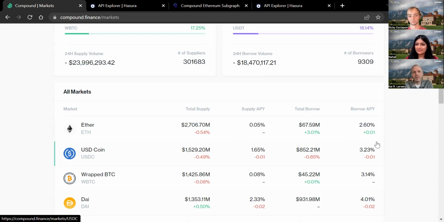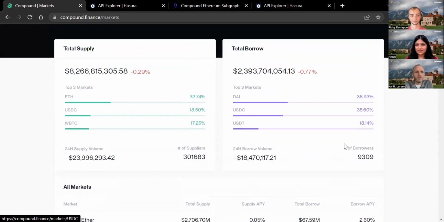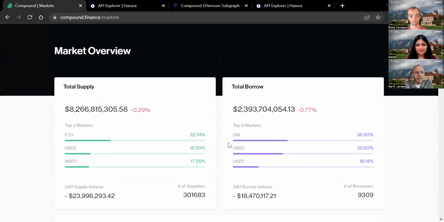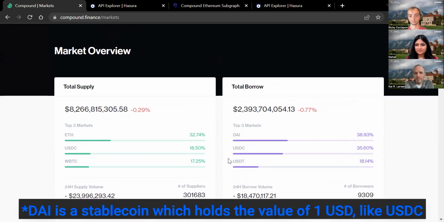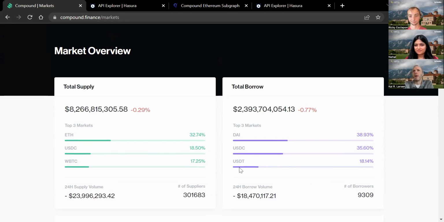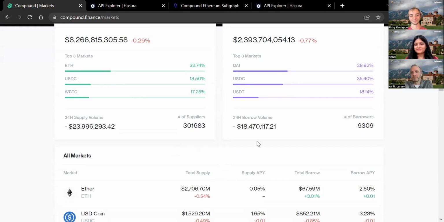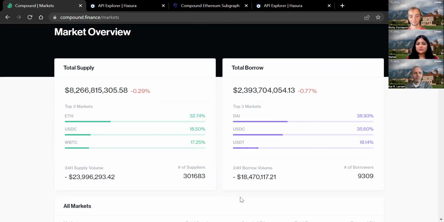I noticed the list at the top there. If you could go back up again, I was curious about that. It seems like people are locking down Ethereum and US dollar coin, but they are borrowing DAI, whatever that is, and US dollar coin. So if I had 10 Ethereum and I wanted to keep that because I think it's going to go up in value in the future, could I lock it in here and then grab some US dollar coins so that I could afford my mortgage? Is that a reasonable way to think of it? That's exactly right.